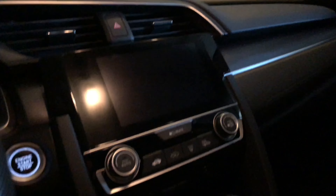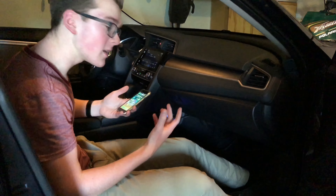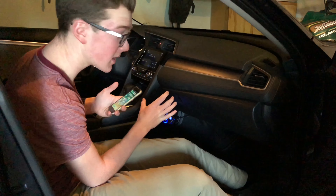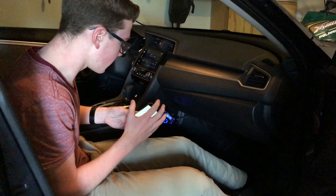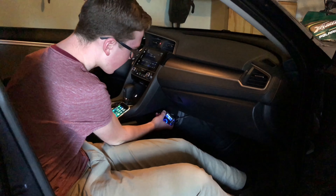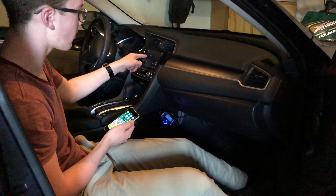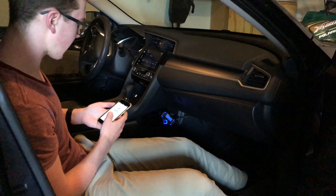Testing it out in the car — this car actually has Apple CarPlay built in, but we're plugging the transmitter into the port by the passenger side. Once plugged in and powered up, it paired to my phone as 'BT70' via Bluetooth. Then I set the FM channel to 90.9 on the transmitter and matched it to 90.9 on the car radio.